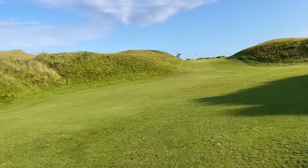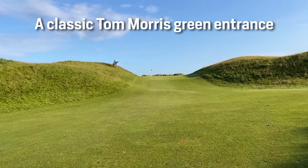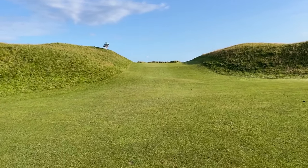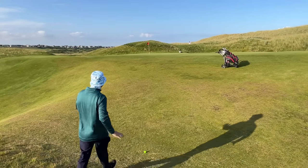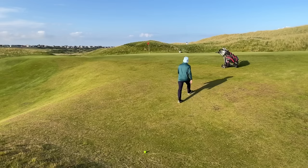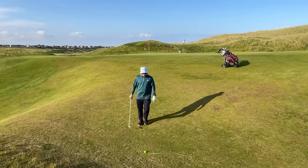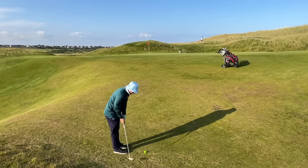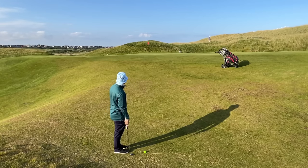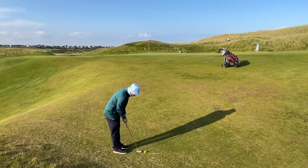A nice couple of holes coming up now — a short par four then quite an uphill and long walk. We've got a puttable situation here in my opinion. It's a bit spongy but I don't want to bump it because then I have to rely on the grass. I like the fact that I can just bash this and it's going to run kind of like on a green. I'm going to go way right — I think there's a backstop behind the pin so I can be aggressive. I'm just going to give it enough to get up the slope.